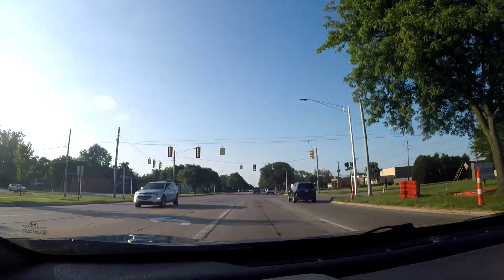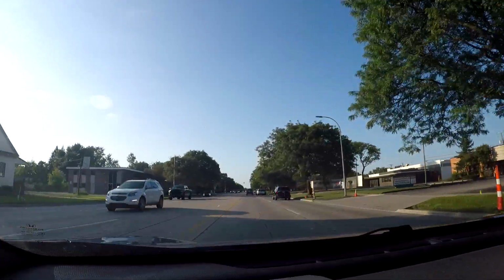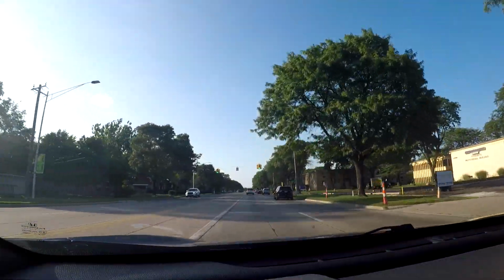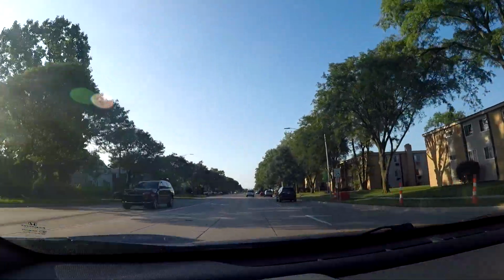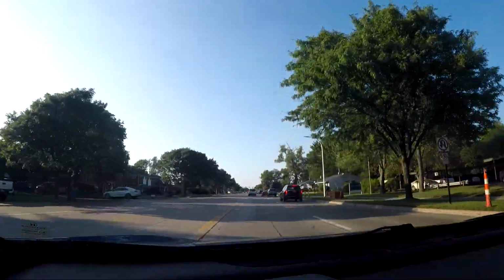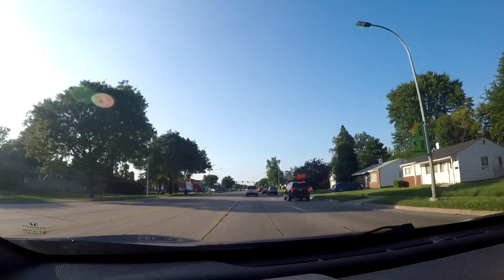And as you can see now, Coolidge is a busier highway, because this is now pretty much a 5-lane highway here. I could definitely say, definitely a change of vibes a little bit. Got some apartment complexes, although we still got some duplex homes off to the left, too. Even though we're not in Detroit anymore, at least on the left there are duplex homes, although not so much on the right side.